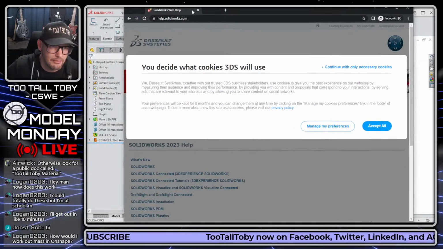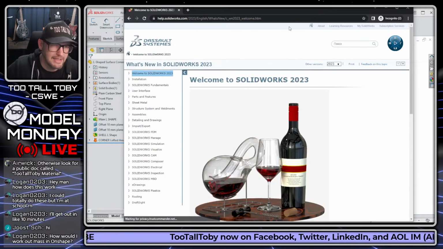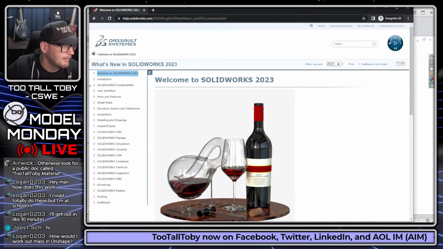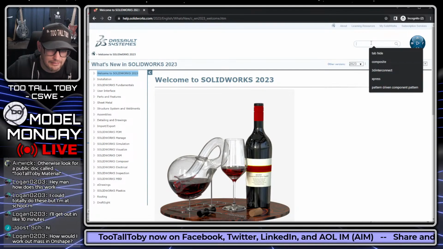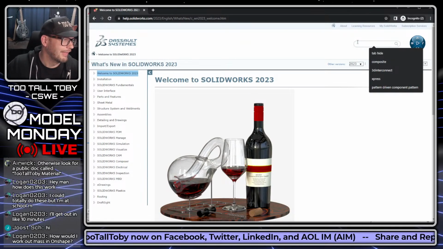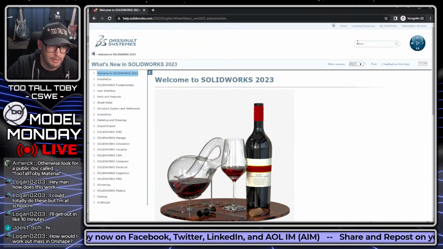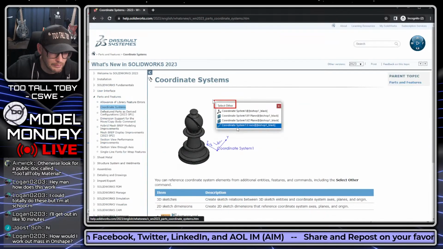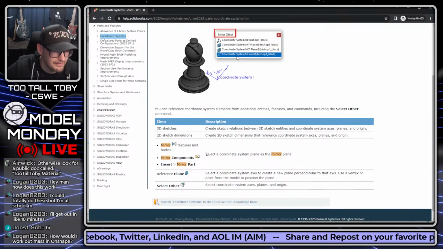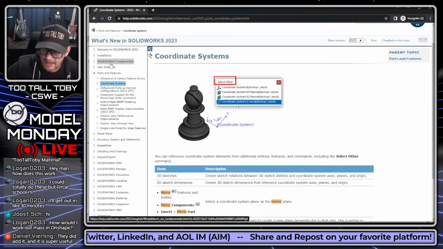Anytime you want to find out what's going on in the world of 3D CAD, most of the CAD programs have either a What's New or, like Onshape, all their updates. They tell you what the new features are. And so if we go here to help.solidworks.com, and go to mirror in the What's New, let's see here. See, I thought there was like a double mirror that was added. Maybe it was added in 2022. They did add it, and it is super useful.